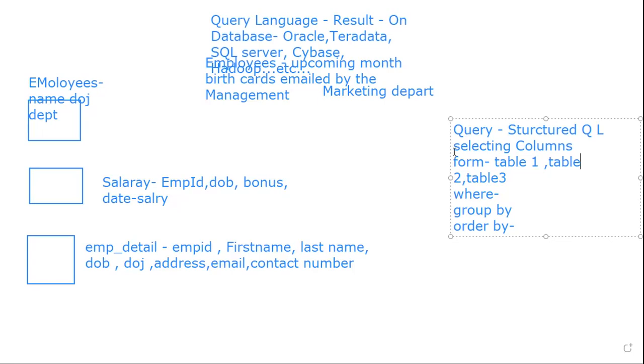Same like this, with selecting the columns, your from clause, your where clause. Of course, what group by is, we'll see in detail later, and of course, your order by clause. So this is what it is. And when we work in the SAS environment and I write proc SQL, it is a keyword. I write select, it's a keyword. Select selects the columns to be queried. So if I write an asterisk, it will select all the columns.